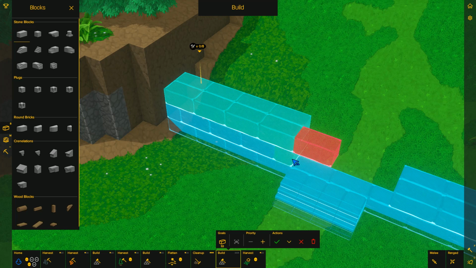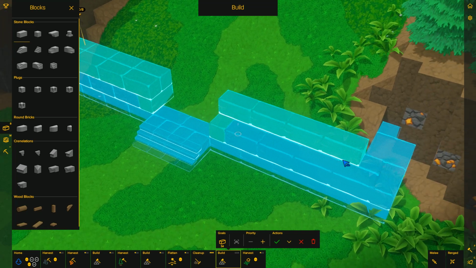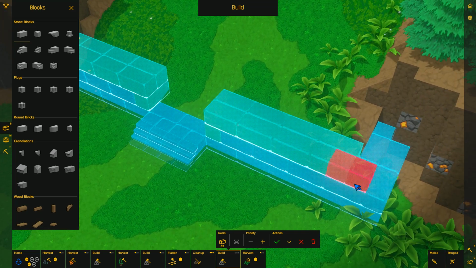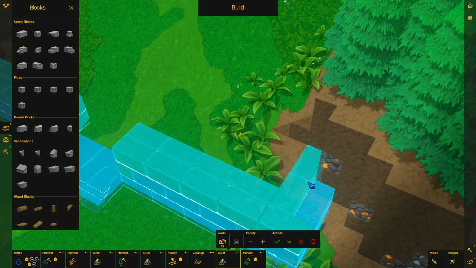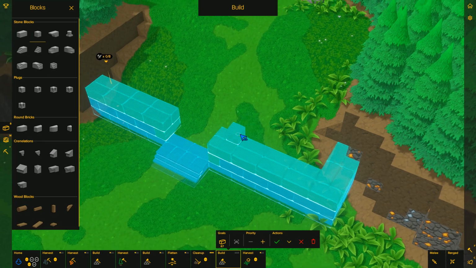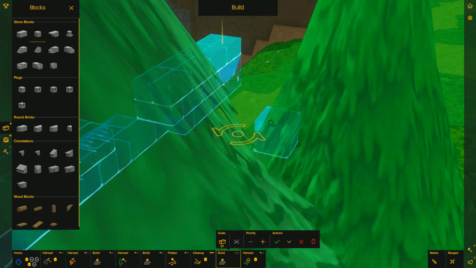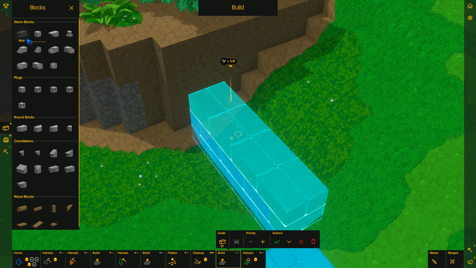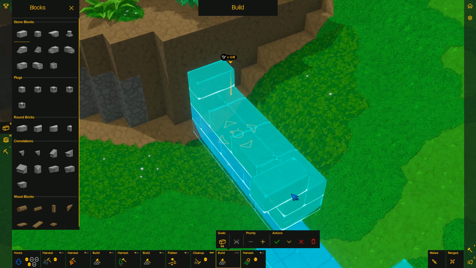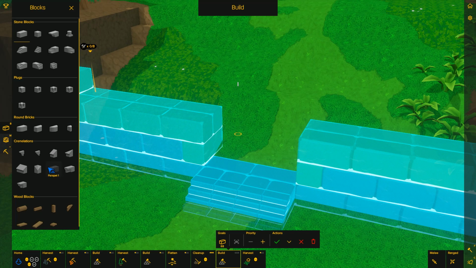Also, the game is suddenly really laggy for some reason. What is going on? Why is the game lagging so much? It's like there's massive drops of frame rate going on. I noticed this actually, I should mention this. I noticed massive frame rate drops happening in the last episode or so. And I have no idea what's causing it. It seems like something is unstable, but I have no idea what it is.